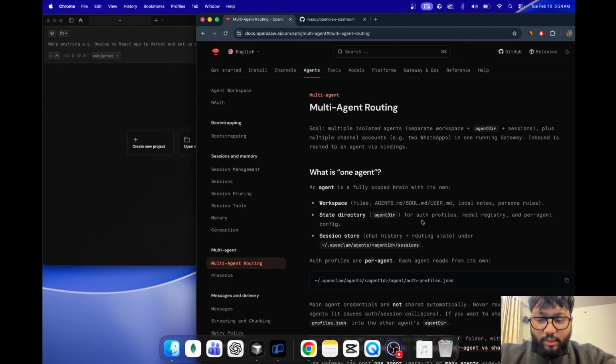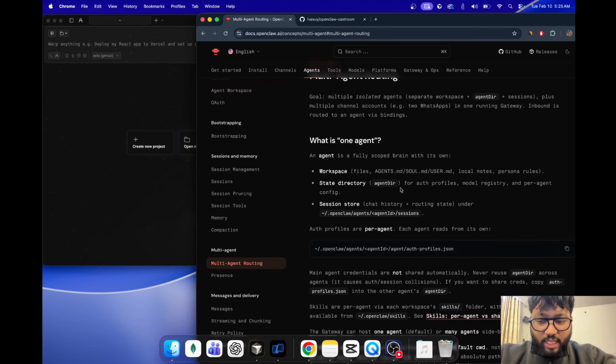Now, every agent runs in its own directory with its own files. Agents are not self-aware of each other by default. They don't know the other agent exists unless you explicitly connect them. This is a default behavior of OpenClaw multi-agent routing. So think of it like everyone has their own personality, their own memory, and their own way of thinking. But in our case, we can make the main agent aware that our other agent exists and even let it read from their workspace if we want.